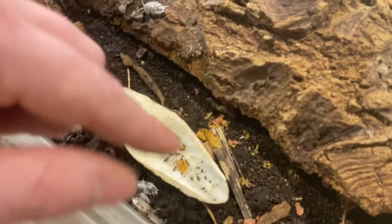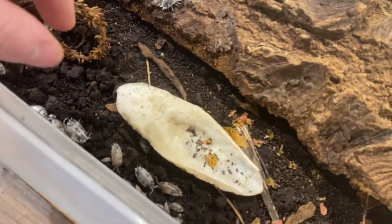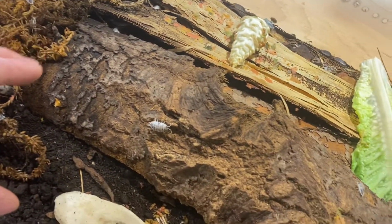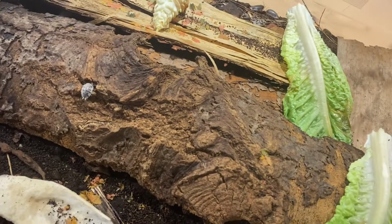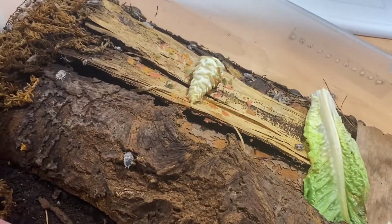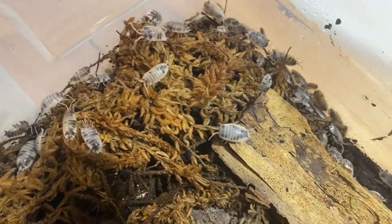But as you can see, that one's completely gone, but this one here is about halfway gone, and it seems as if all the isopods in here have got their calcium intake back up to where it needs to be. You'll have to excuse this, I just fed them today, but they'll have that eaten up by next week, for sure. With how many there are in here, there's definitely no chance that any leftovers are going to be left.